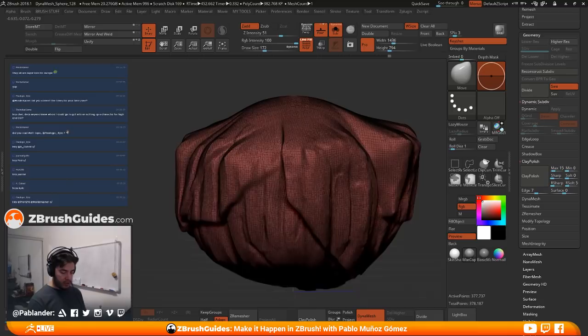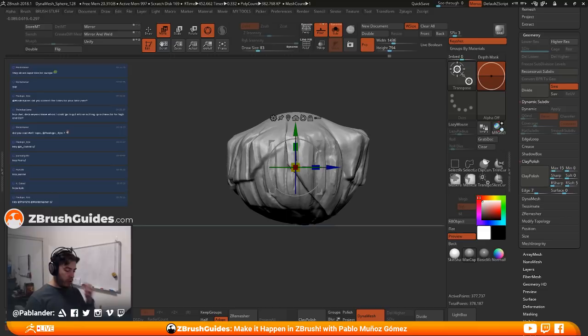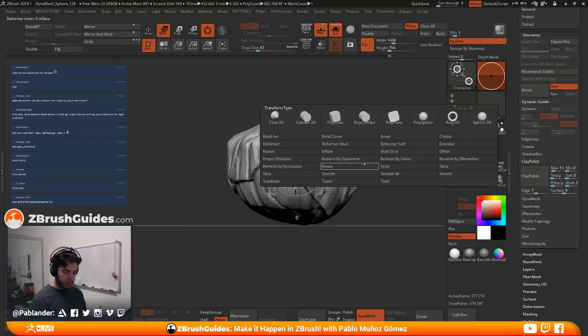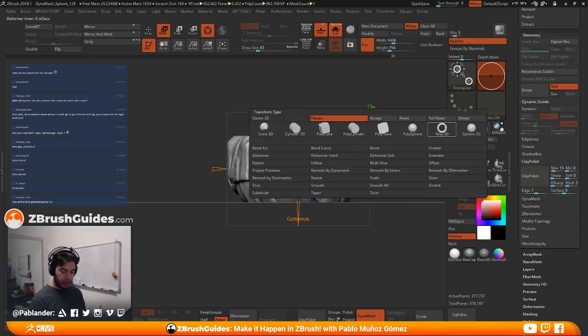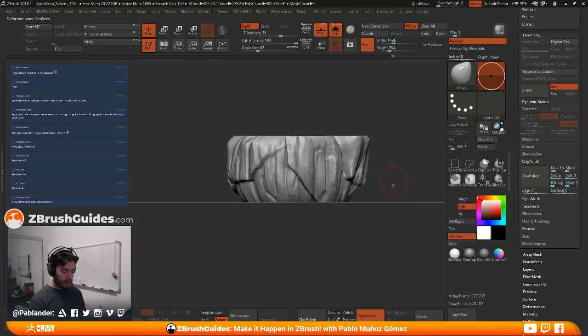Good. And let's go ahead and bring in the Gizmo 3D, and then we're going to flatten these areas. So let's go ahead and select the cog icon, and I always lose Flatten. Yeah, the third one from the left, from top to bottom. And with these cones here, we can just flatten this a little bit. All right, click on the cog icon and accept. So now we have this sort of flat rock formation. Still not quite detailed yet, but that's all right.